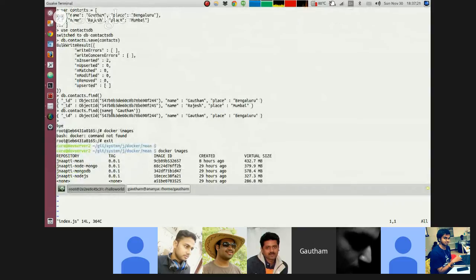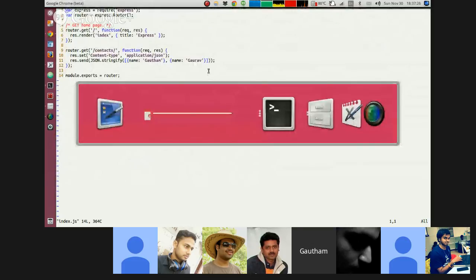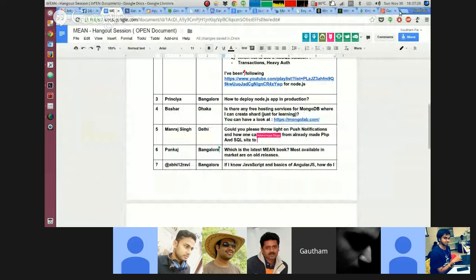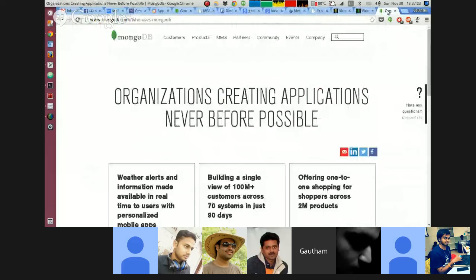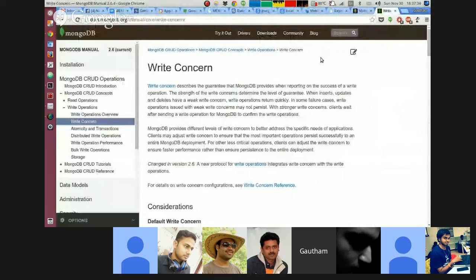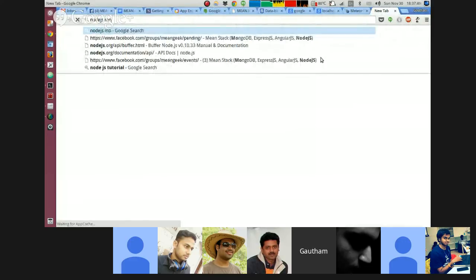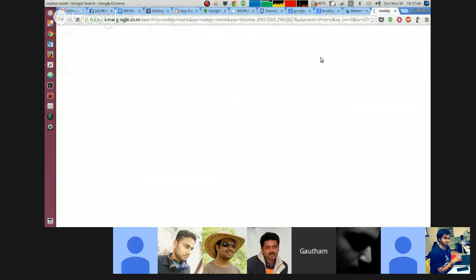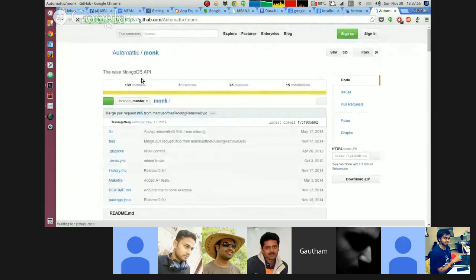So you learn this next, right? And then finally, you learn how MongoDB and Node.js can be used together. And that code would look somewhat like this. I can show you the code, but basically, you could be using something called Monk, which is basically a nice driver for MongoDB, which you can use in Node.js. It's actually not the driver itself, but it's a lightweight wrapper on top of the driver. So you could be looking at something like this.